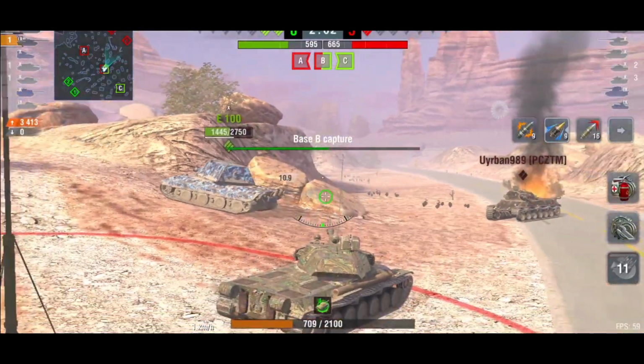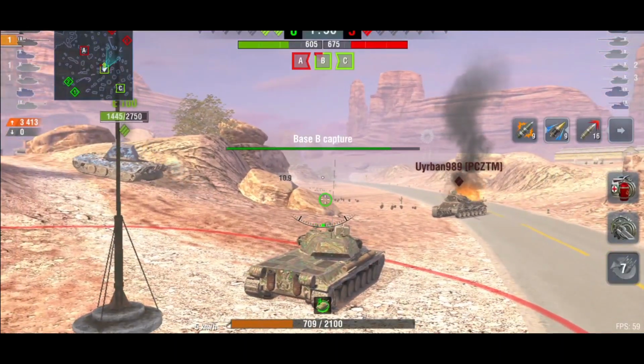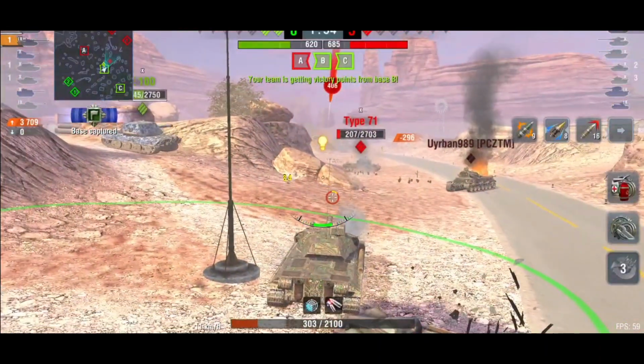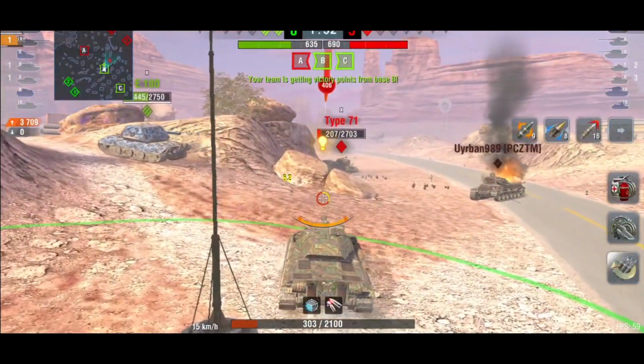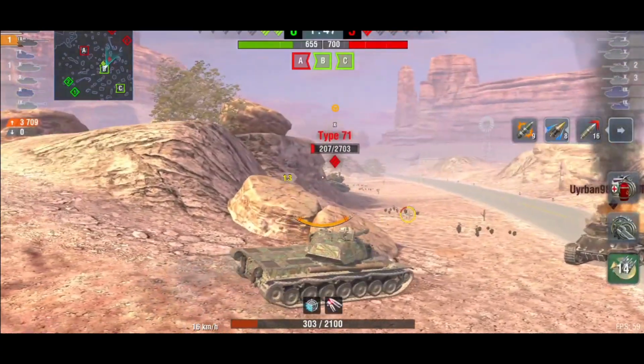So of course I want to cap the base, because they do have 2 caps. We are losing on supremacy points, so by me capping this and getting the 2 caps, we will overtake them. So I get that shot off on the Type 71, and then I'm thinking, you know what, I should be able to get him on the reload here. So I am pushing forward.